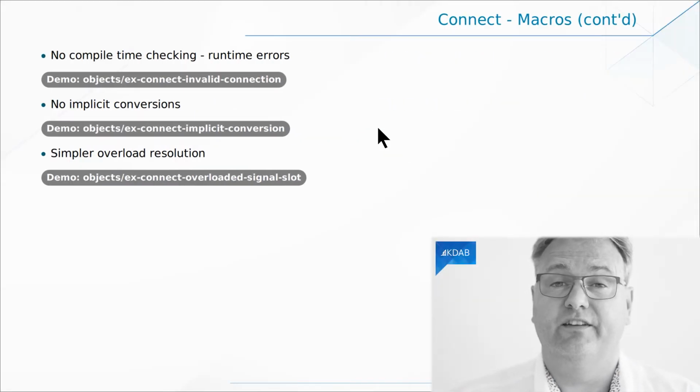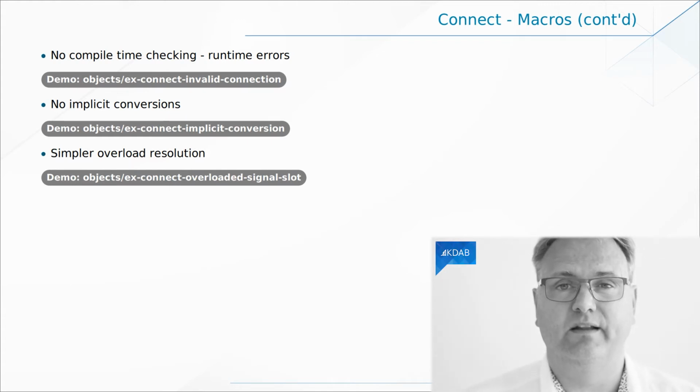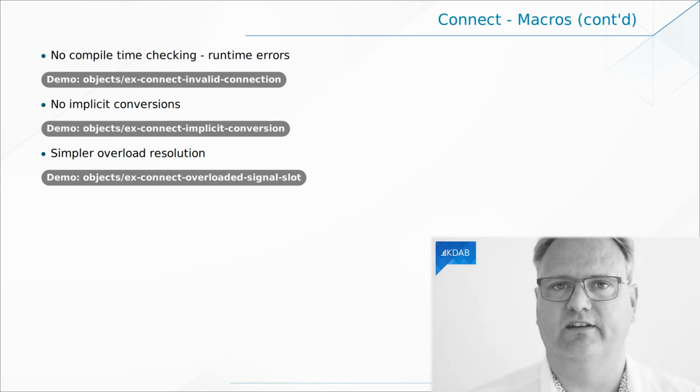There is another disadvantage of the Qt 4 way, namely that there are no implicit conversions going on. So you cannot connect a signal that brings out an integer into a slot that takes a double, even though we all know that, hey, if the integer is within a given range, that should be just fine. With the Qt 5 pointer to member function connect, it works just fine.